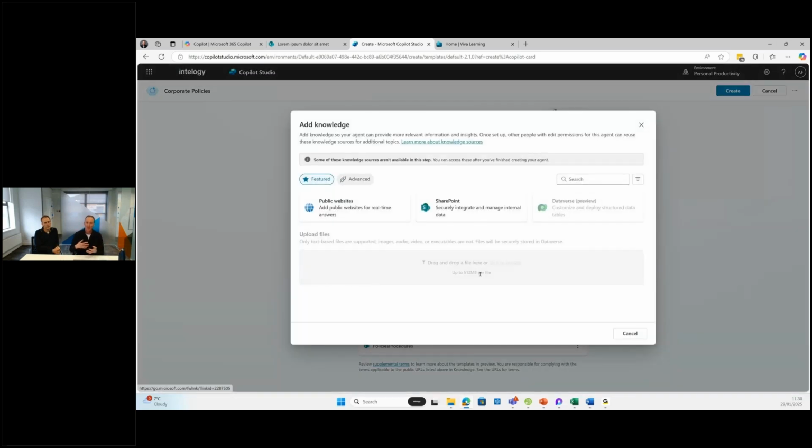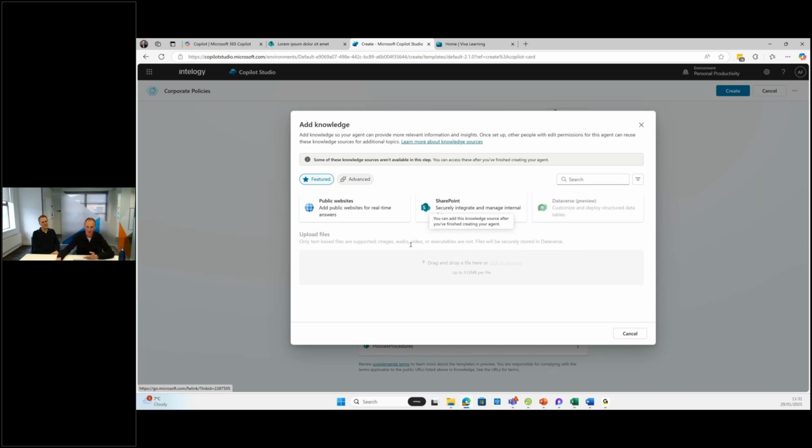So for example, if we're a local council or we're in higher education, a lot of the stuff that we use internally is, for good reason, also or primarily stored on our public website. So we can add our public website. And it works really good and it's very quick. And when I first started playing with this, I connected it up to my favourite burger restaurant in Tunbridge Wells, where I live. And within a couple of minutes, I was interrogating the menu, opening times, and all sorts.